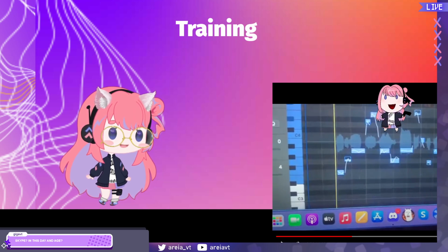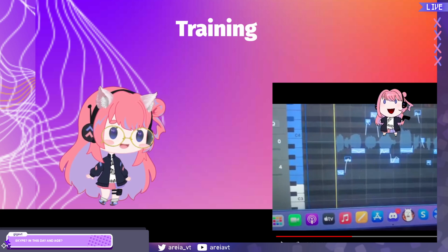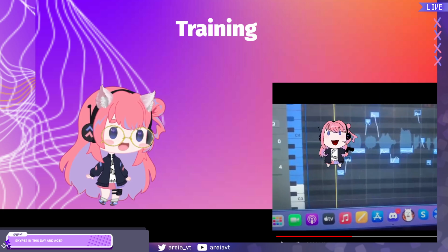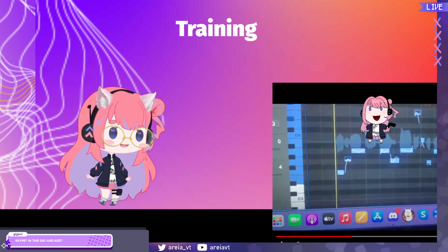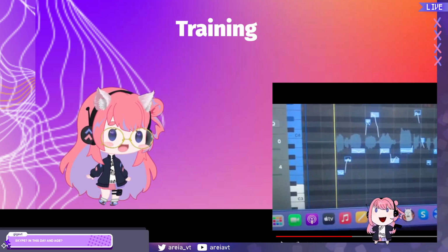If you look over here, you're going to see that I'm a little bit flat. I'm a little below the pitch that I need to be singing. Also, if you notice, there are these little white lines in the middle of the bars, and the lines indicate where your pitch is going.